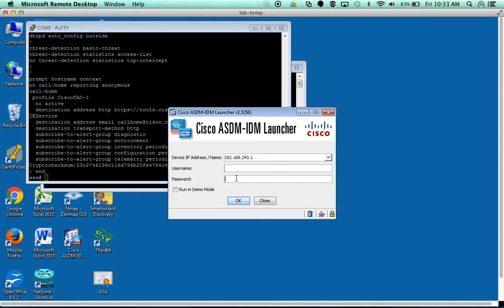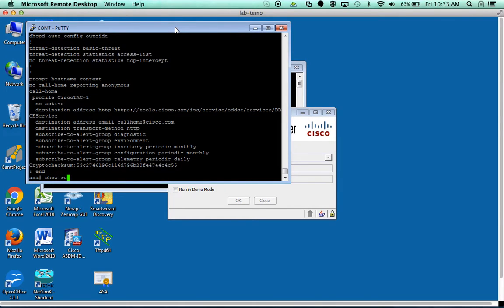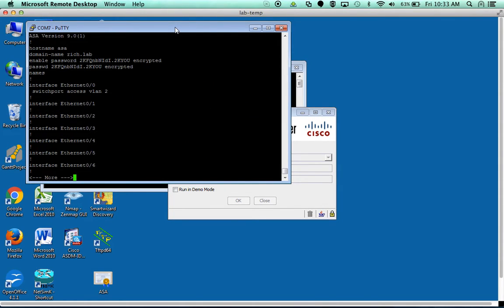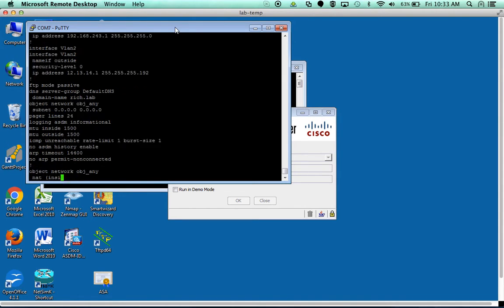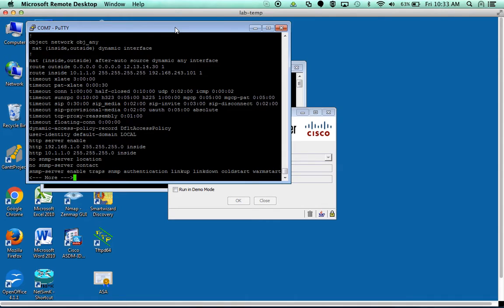Another thing, I'm pretty sure we set the passwords. We need to put a password now. But the bad news is this isn't going to work. Oh no, what do we do? Well, if we remember, I added 10.1.1.0 as a subnet for management. Well, I'm on the 192.168.243.0 subnet, so I need to allow that network to manage the device.